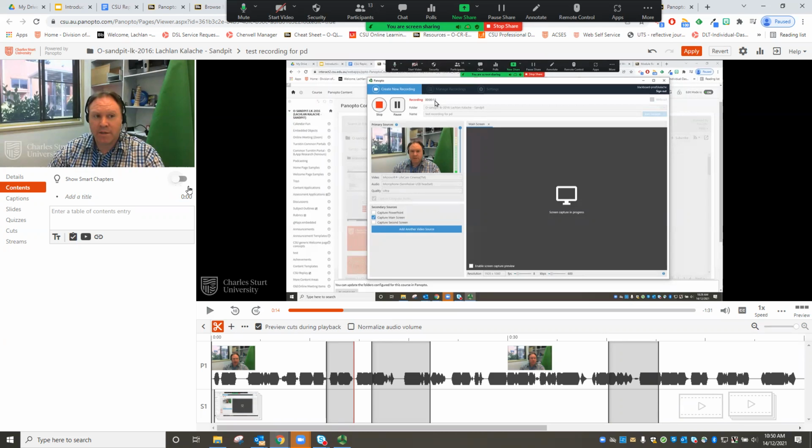And the way it does that is not based on the audio, but on what's being shown on the screen. So if you've got PowerPoint slides and you've changed from one slide to another, if you turn on the Smart Chapters feature, it will automatically create a different track each time you transition to a different screen. So that's not a bad feature to have if you've watched videos where people have got different sections identifying different content. You can actually introduce the Smart Chapters feature and have a look at how that might work for your video. It will just allow watchers to jump to different points in the recording based on what you were showing on your slides.